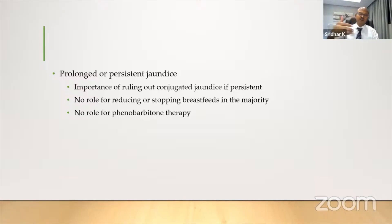Very rarely, if the bilirubin is approaching the phototherapy level on a repeated basis, you can give one or two days on formula, but educate the mother to express — this is very, very rare. If you see 100 babies with prolonged jaundice, it's only one or two where you may need a brief trial on formula. Have a very high threshold for that. Educate the parents well.